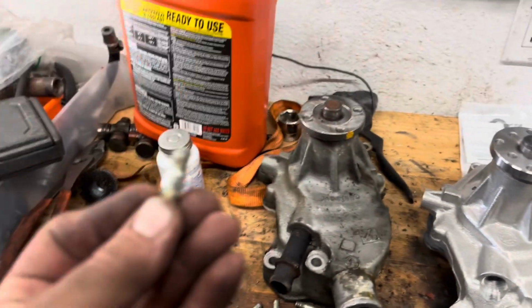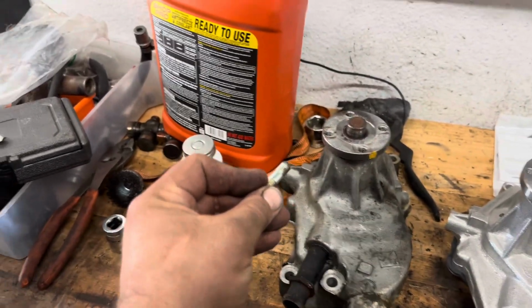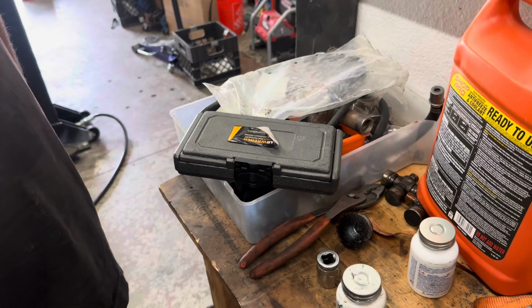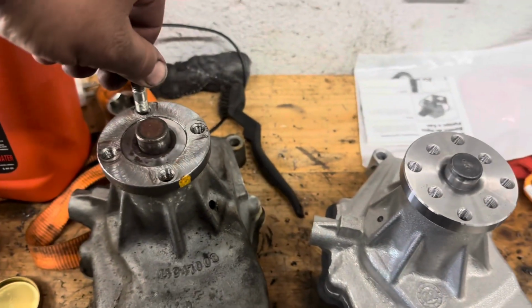I'm glad I used our stud extractor. That's the second time today I got to use that, by the way. You said today? Yeah. Oh, okay, that's what you meant. Blew Scotty's mind earlier with that.